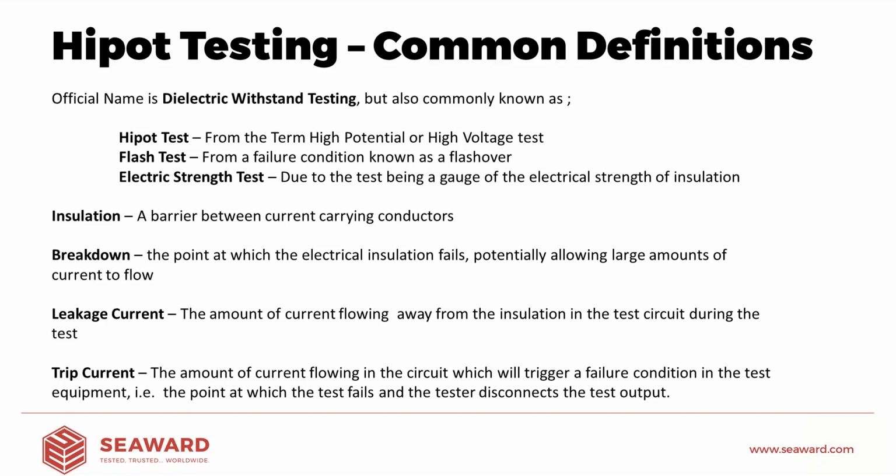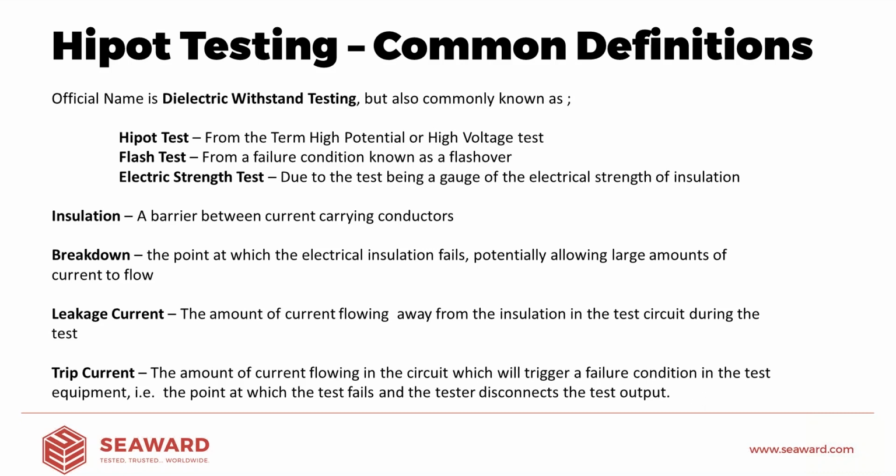And that ultimately is due to the test itself being a measure of the strength of the electrical insulation, which leads us nicely on to insulation. We'll talk about that quite a bit today. What does insulation mean? Well, it's effectively a barrier between current carrying conductors. You may also hear of it called a dielectric from the term dielectric withstand. So it's an insulation withstand test or a dielectric withstand test. The two terminologies are interchangeable.